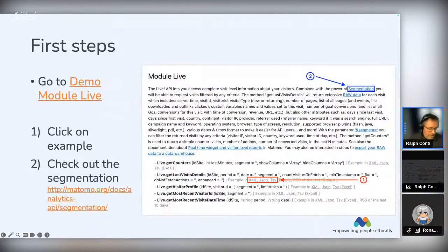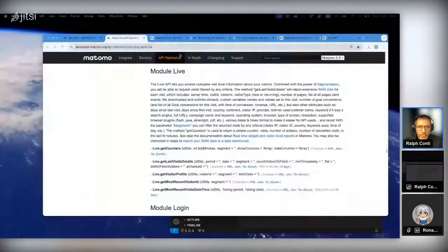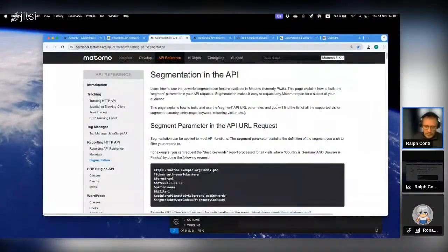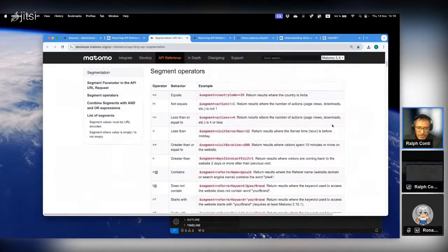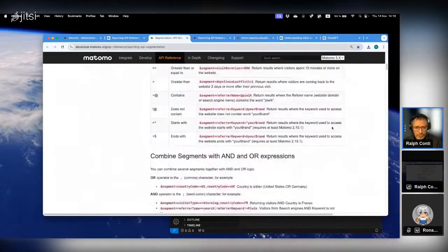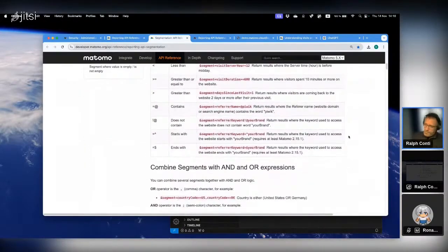So first steps, as I showed already previously, you can just click on that, and you need to think about your token, if it's correct. If you go to the segmentation, oops, go back one. So the API segmentation guide is very thorough. It's very interesting just to get to know. For this type of operation, you would definitely need to get used to at least some of the information from this guide to be able to create a more thorough implementation in terms of filtering.